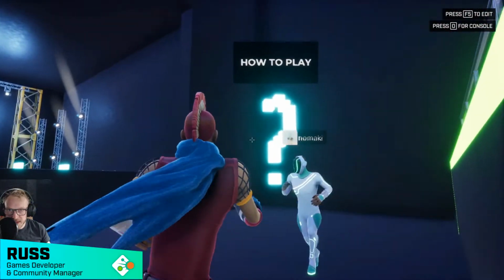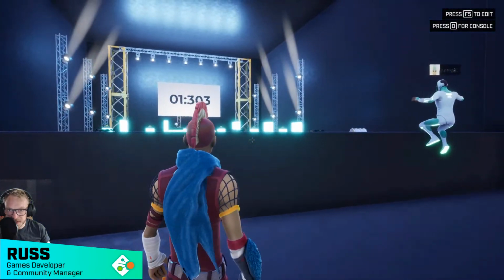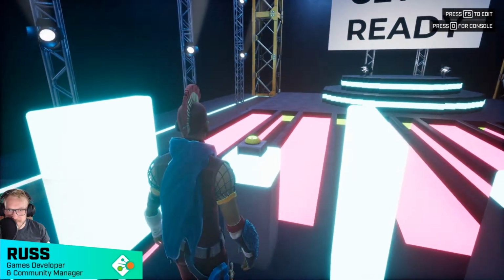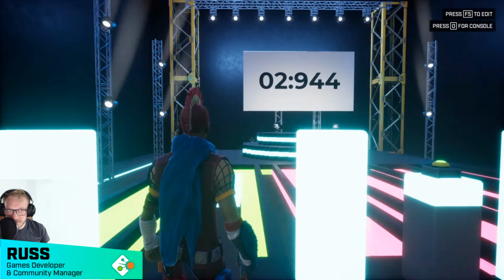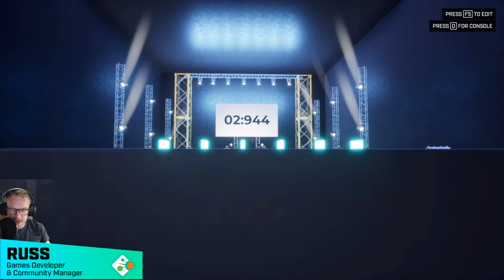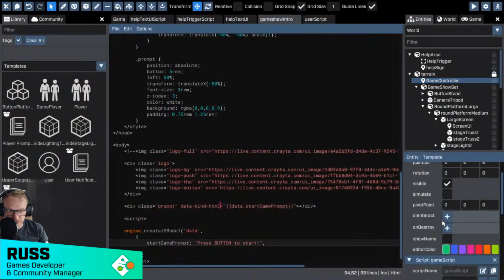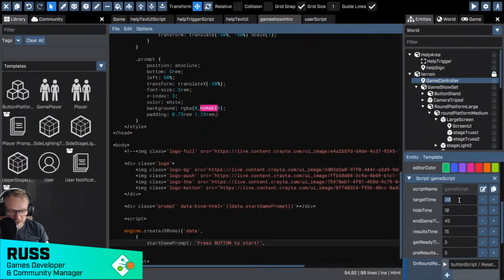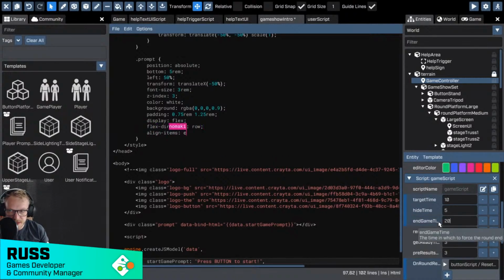So I think we've got a complete working game there, with some pretty nice UI and different ways of creating UI, which is quite handy. Try to make the game a little bit faster. Yeah, that looks pretty good. I think that works. Cool. So I think what we could do, let's go back. If I just go to my game controller and I change it so target time is, you say 10 seconds and it hides after 5. Yeah. That's a pretty quick game. It's going to make the intro look a little bit nicer.